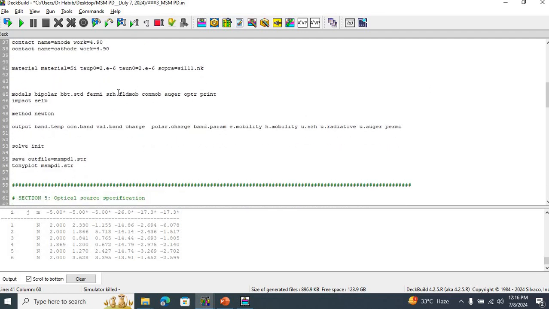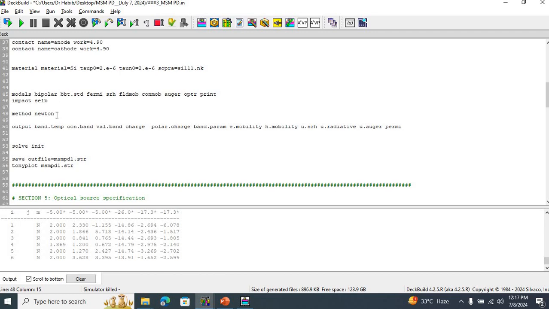Then I have included different models. More importantly, here I have included models to look at the reverse breakdown characteristic of the Metal Semiconductor Metal photodetector. BBT stands for band-to-band tunneling, and impact SELB actually includes impact ionization via the Selberherr model.